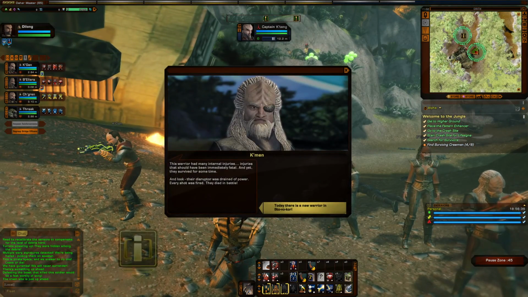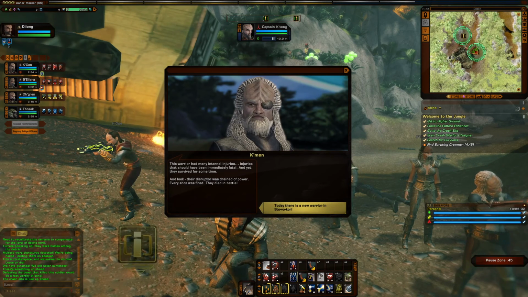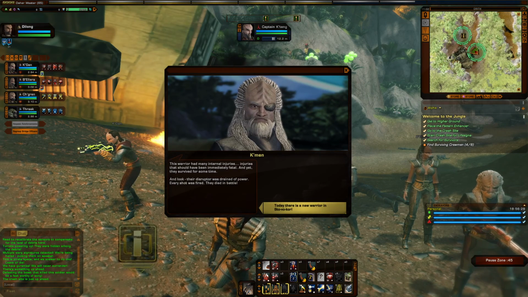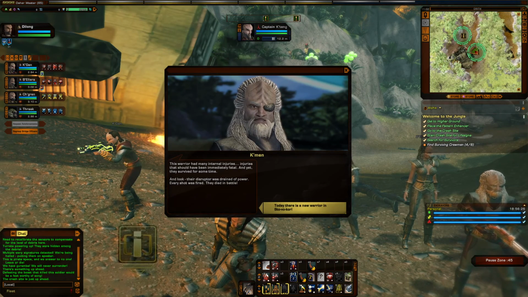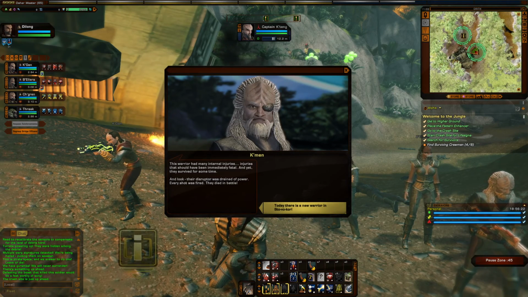This warrior had many internal injuries. Injuries that should have been immediately fatal. And yet, they survived for some time. And look! Their disruptor was drained of power. Every shot was fired. They died in battle.